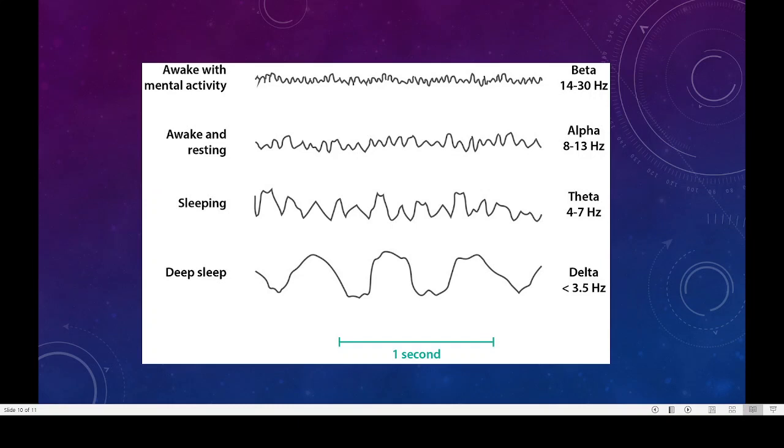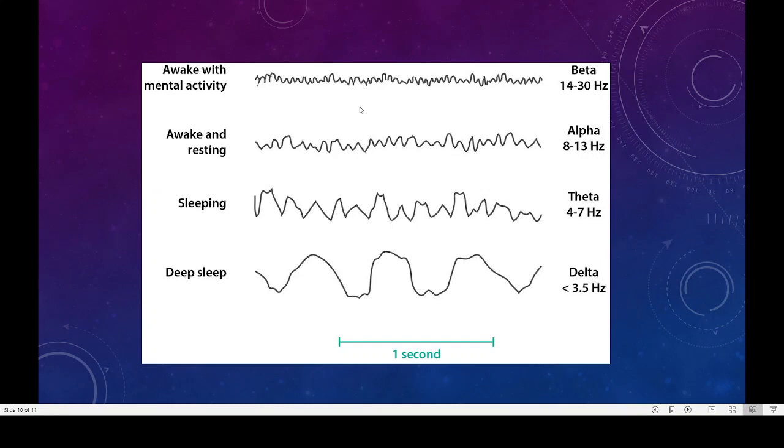Then there are gamma brain waves. Normally, we don't use gamma brain waves much. Beta is considered to be the highest. These gamma brain waves are the fastest, most rapid type of brain waves, associated with a higher level of brain activity. So when the brain activity is more, when your consciousness is more, your brain will be producing mostly gamma brain waves. Gamma brain waves have a higher wave frequency than beta.